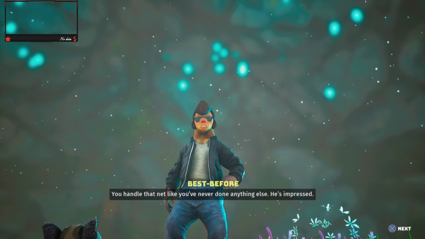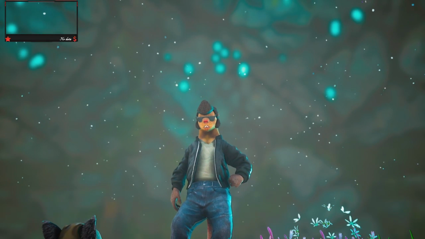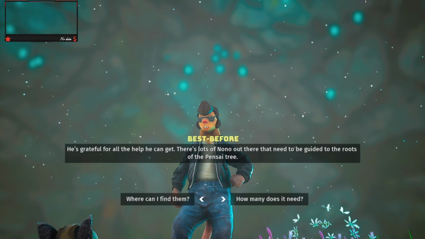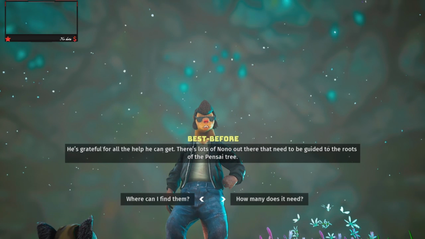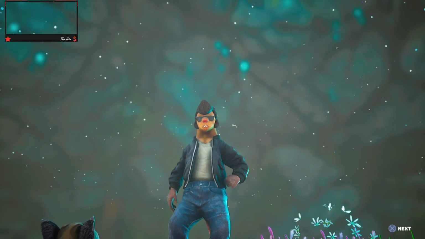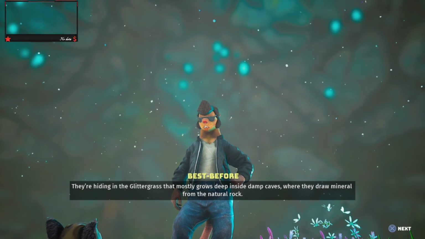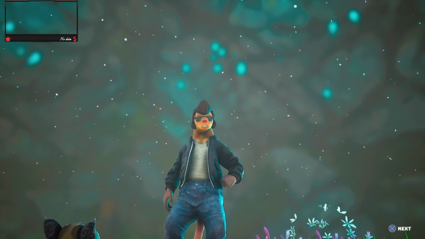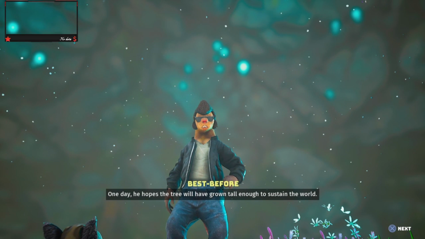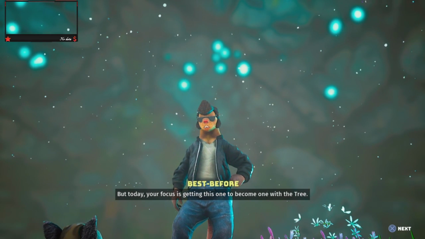You handle that net like you've never done anything else. He's impressed. He's grateful for all the help he can get. There's lots of Nono out there that need to be guided to the roots of the Pensai tree. How many does it need? They're hiding in the glitter grass that mostly grows deep inside damp caves, where they draw mineral from the natural rock. One day, he hopes the tree will have grown tall enough to sustain the world. But today, your focus is getting this one to become one with the tree.